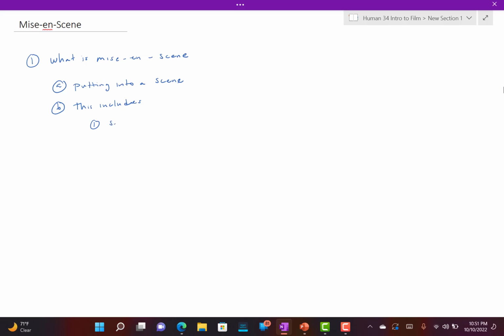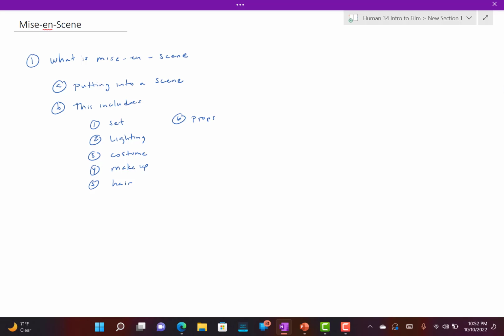So we could say this includes the set, the lighting, the costume, makeup, and hair. A lot of times costume, makeup, and hair are put together. Then there's the structure of props. There are a couple of different types of props. This is part of set design, but I'm putting it separately because we're going to talk about it separately, which includes product placement, use of props, and paying attention to where the props are.